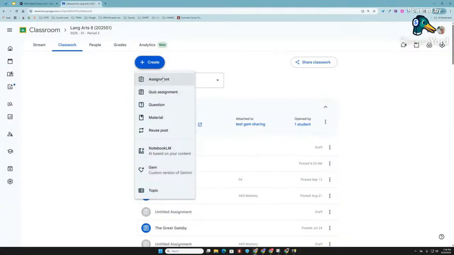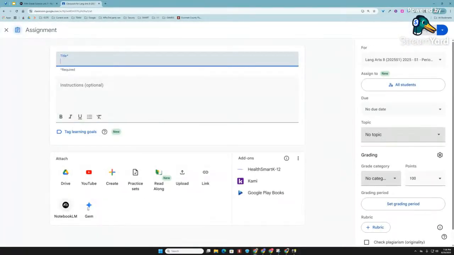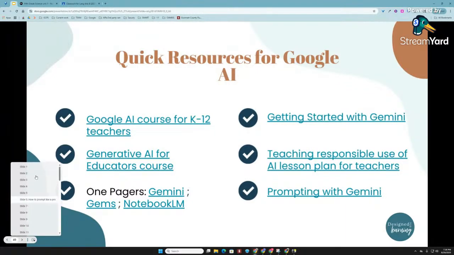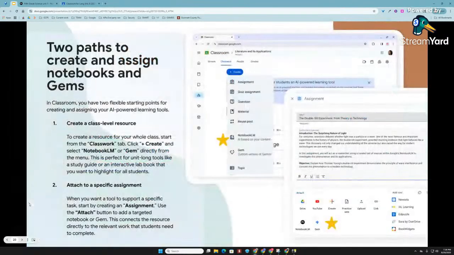You'll also see these options if you click on assignment down here under attach. So that's something really amazing. Again, there are slides for you. They are in that section on Google Classroom close to the beginning, right? And so there are slides that dig in so that you can see this even more.